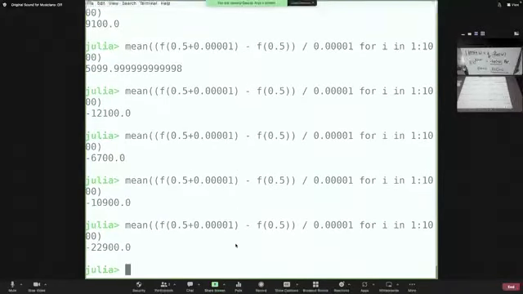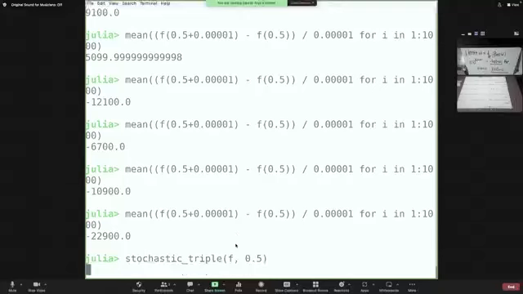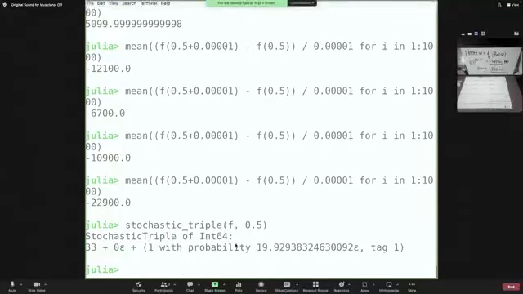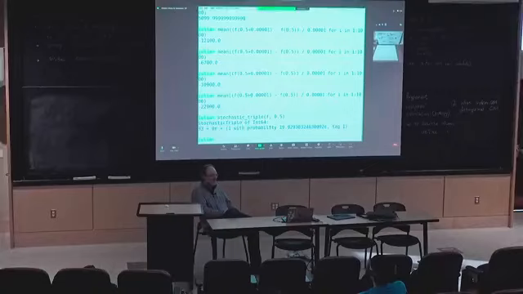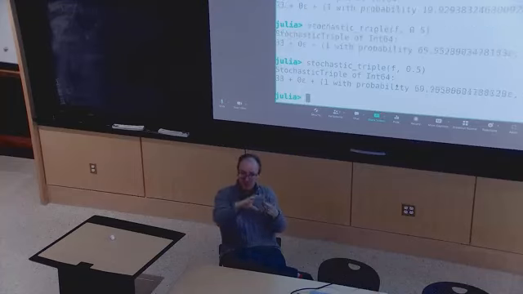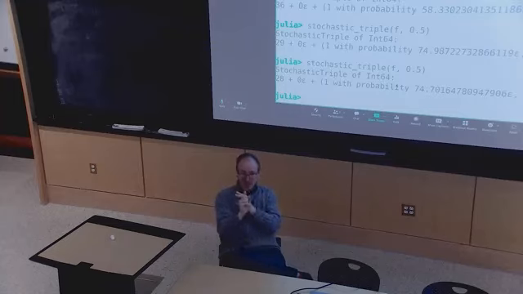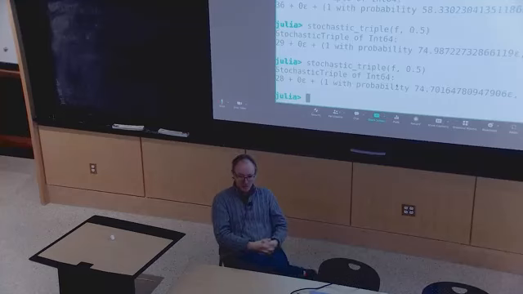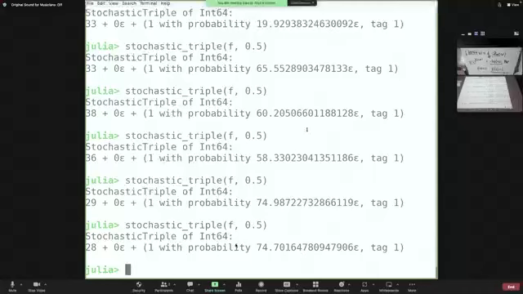But now if you try to use these stochastic triples, let's just do one stochastic triple. The stochastic triple is the analog of what Professor Edelman did a couple of lectures ago with automatic differentiation, where you had the value of the function and the derivative. We called that a dual number. Now you carry around three numbers: the value of the function, the derivative, a change up or down of the distribution, and also the probability of a big jump. So now you need a third bit of information.